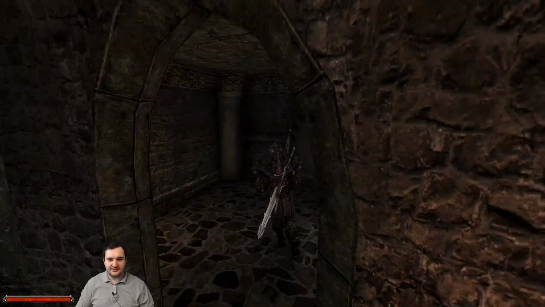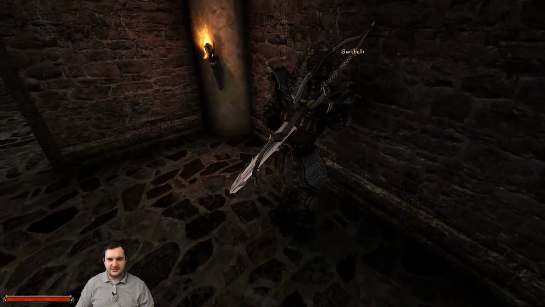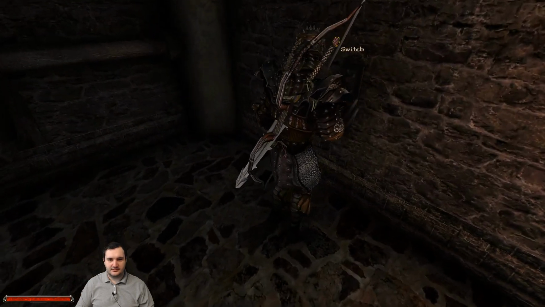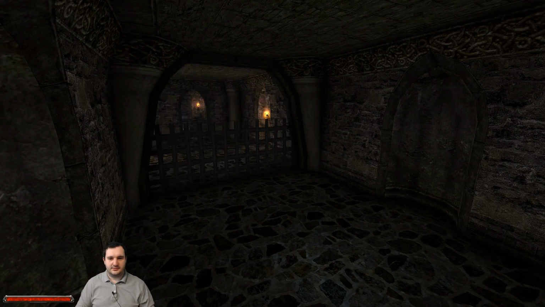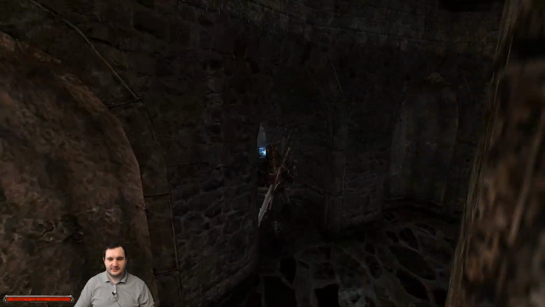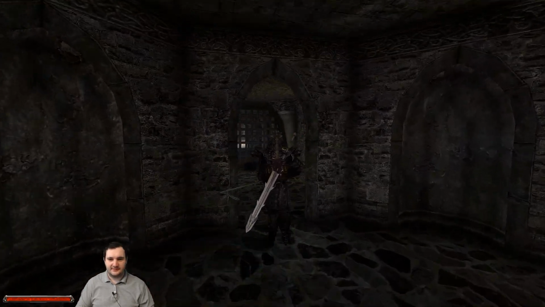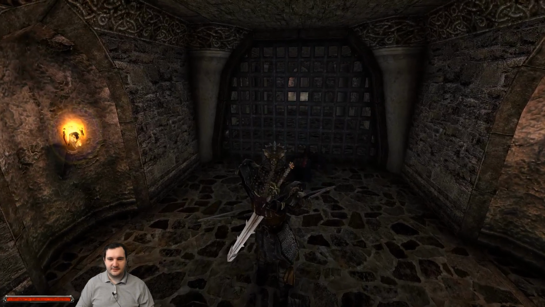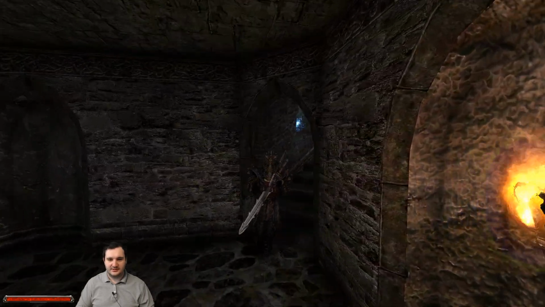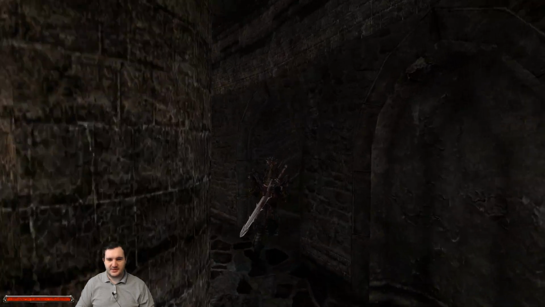Oh, this is a door apparently. Okay, there's two switches. Okay, so that gate is lowered. Awesome. Okay, so let's go back down and see what friendly folks. Okay, either we didn't open this one, or it's on a timer, which I hope it isn't. What about this third thing here?